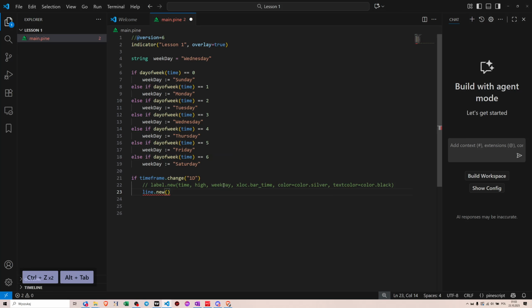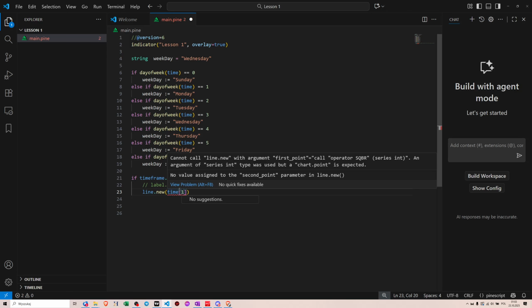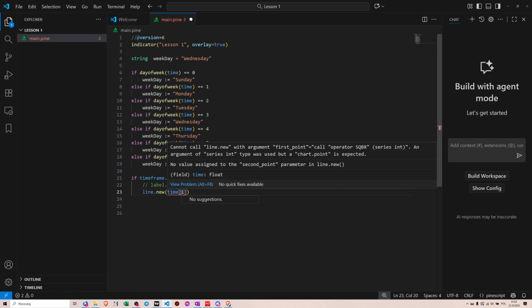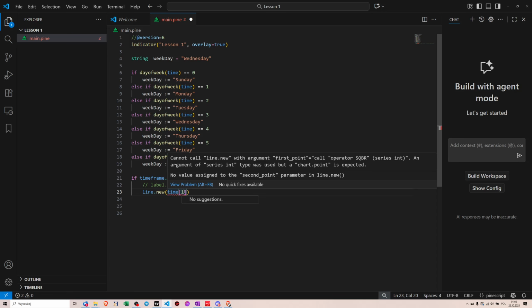So the way we do this in PineScript is we've got this operator that's called historical operator. So what we do with this operator is in brackets we are basically telling it to access the value of a bar from X bars before.